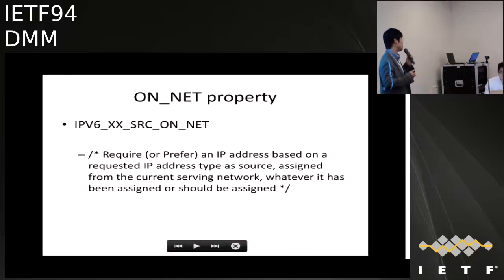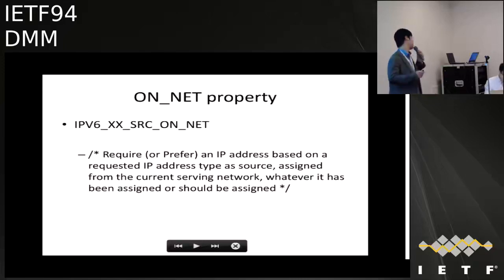Yeah, but how does the mobile know what the current serving network is and what the roaming network is? Okay. Actually, that is a missing part here, but I don't think we have to put it in this part, because the exposing mobility state working group, and maybe the other drafts also rely on those mechanisms.